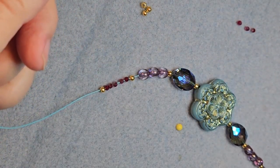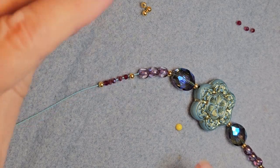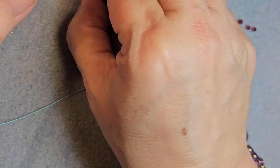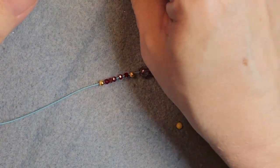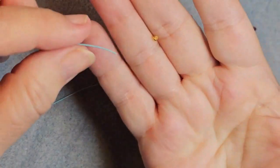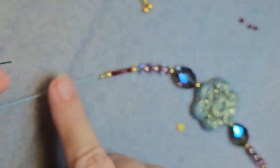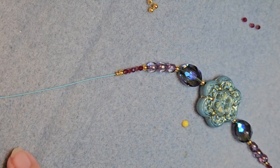I will go back up to the store. You can get these at Walmart, but like I said, a lot of the pieces sell out at Walmart. And I was so happy to get that notice that they were now going to be carried on Jesse James' website. All right, here goes the crimp.